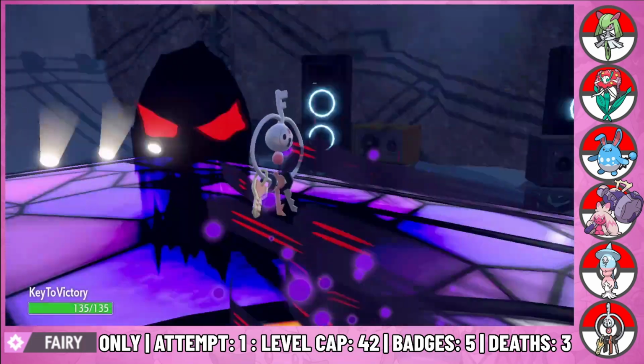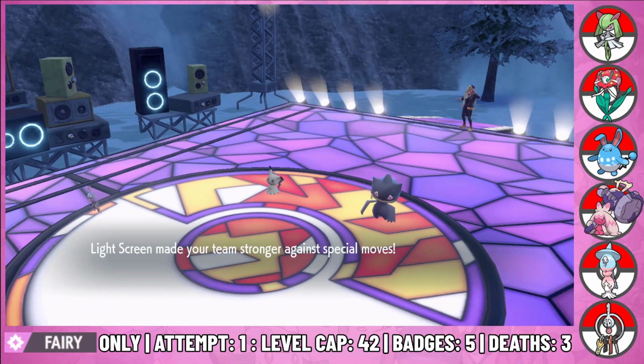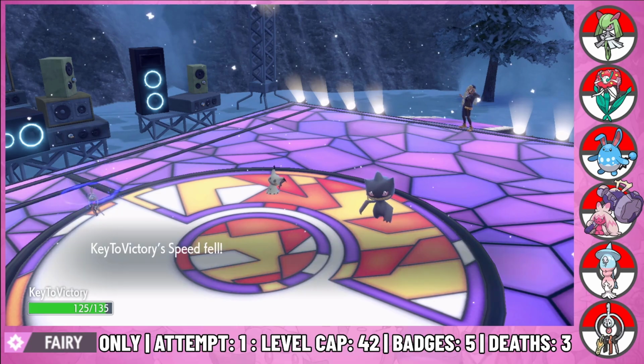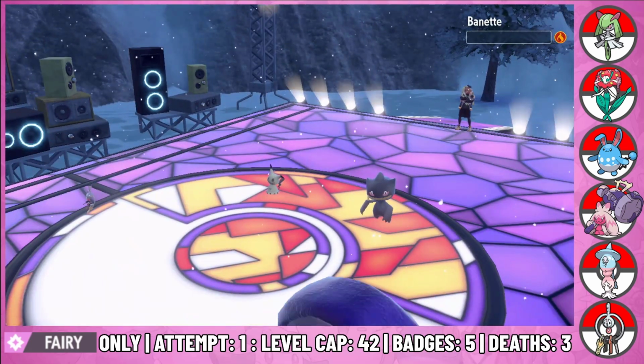Mimikyu hits with Shadow Sneak on Key to Victory as it sets up Light Screen. Perfect timing as Bayonet uses Icy Wind, barely doing any damage to Key to Victory and Toph, still not being able to break the substitute. But a return slows Key to Victory down. Toph then takes out Bayonet with Play Rough.